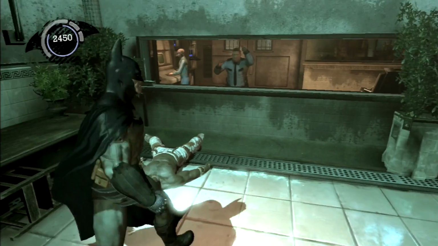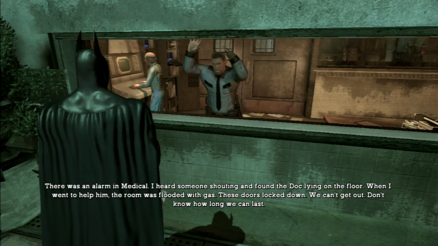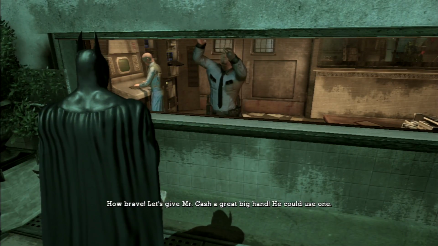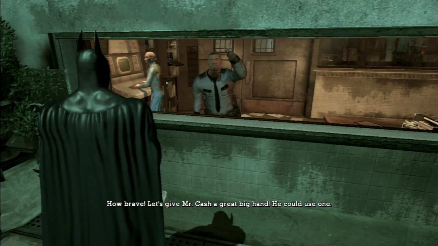Cash, what happened? There was an alarm in medical. I heard someone shouting and found the doc lying on the floor. When I went to help him, the room was flooded with gas. These doors locked down. We can't get out. Don't know how long we can last. How brave. Let's give Mr. Cash a great big hand. He can use one.